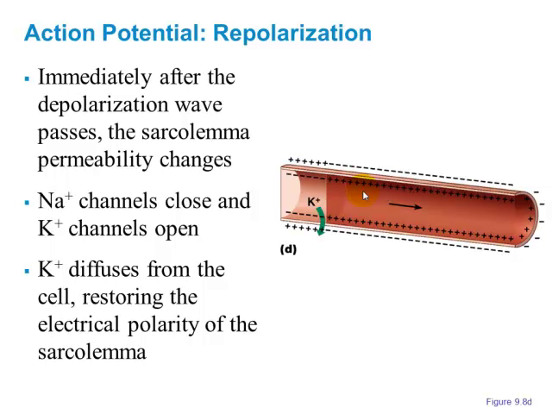We need to get back to that right amount of polarization. So this is where the potassium is going to come into play. Here we're looking at the interaction between sodium and potassium. When sodium stops moving, now we're going to start moving potassium out. Potassium is also a positive ion. So as potassium starts moving out, we're going to see repolarization. Repolarization means we're going back to that resting membrane potential. The inside versus the outside is going to become more different again. When this occurs, then, we reestablish that resting membrane potential.